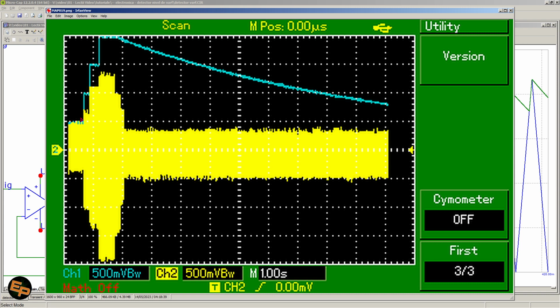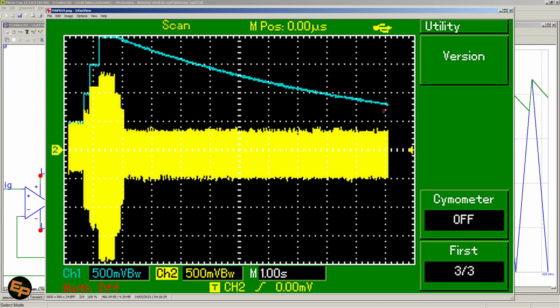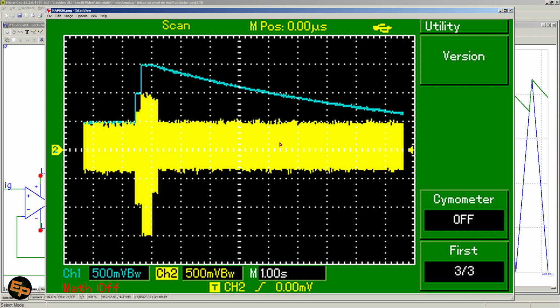Okay, here I have 3 increases in amplitude, one here, and one here. We see that the peak detector output signal has jumped instantly, but then when I jumped back to a lower amplitude, it took quite a lot of time to come near the actual amplitude. And actually here it took more than 10 seconds to finally reach the final amplitude. So yeah, here we see something a little bit better because I've only increased the amplitude twice.